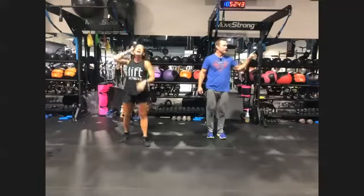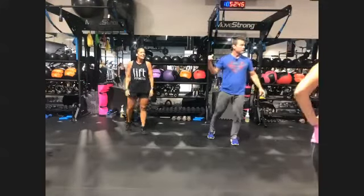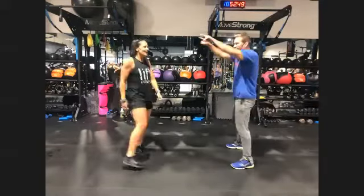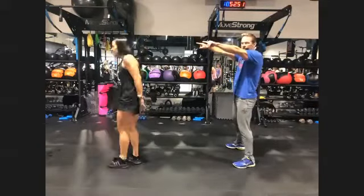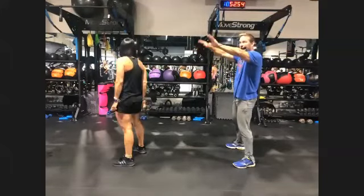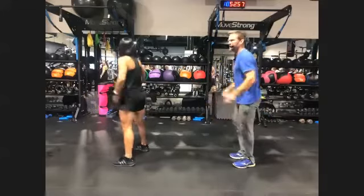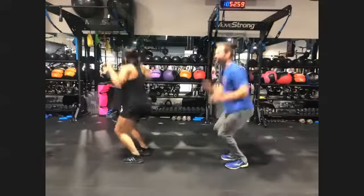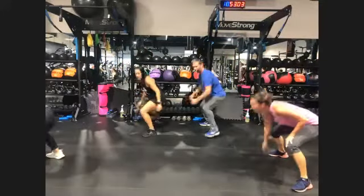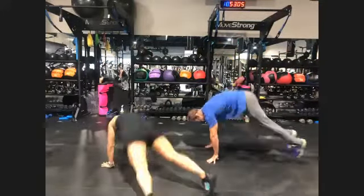Cardio only. You want to go forward? We'll shuffle forward. Face that way. Cardio only. Squat, squat, jack, jack, jack. Squat, squat, four air jacks. Cardio only. Shuffle forward. Burpee. Let's do the cardio again.